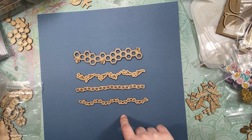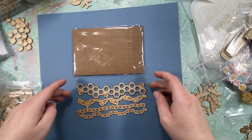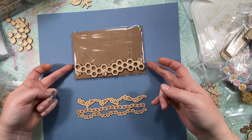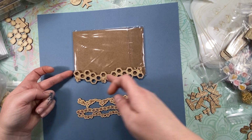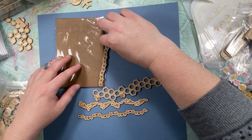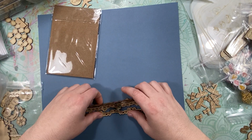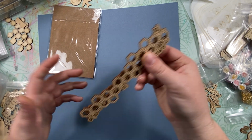The banners, I don't know if I've mentioned this before, but banners are sized at right under 6 inches, just so that they'll fit in packaging, but they're right at 6 inches, so that if you had a photo, you could go across the bottom of your photo with your banner, or up the side if you wanted to. They're technically just under 6 inches, but they're basically 6 inches.